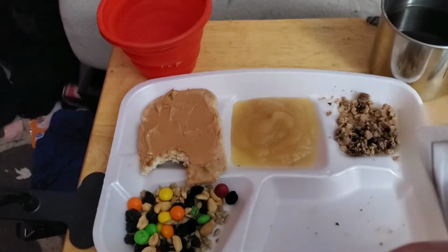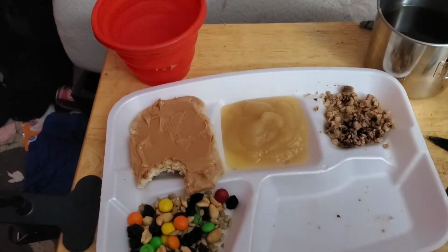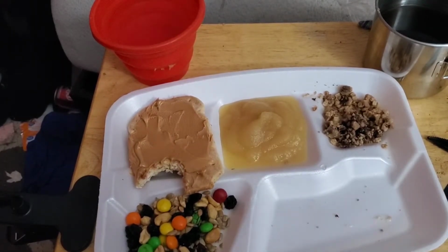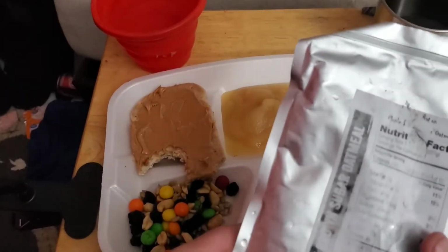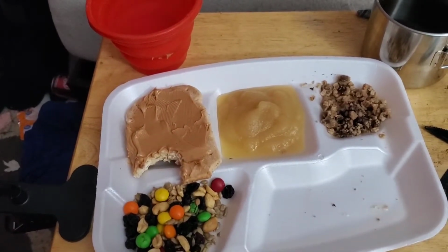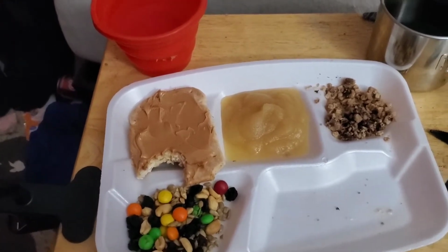Let's see how our oatmeal is doing. Looks like it did get pretty warm, so I didn't mess that up, thankfully. Which, if I did, would be probably the first time where my meal didn't cook in the flameless ration heater, and it was my fault. Oh, come on. Oops, sorry. Didn't mean to bump the camera there.